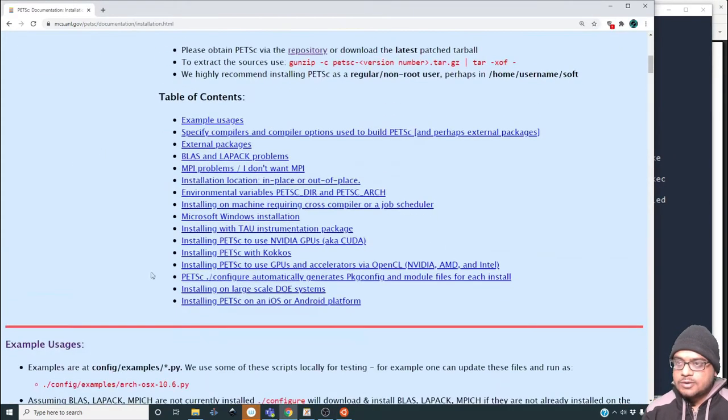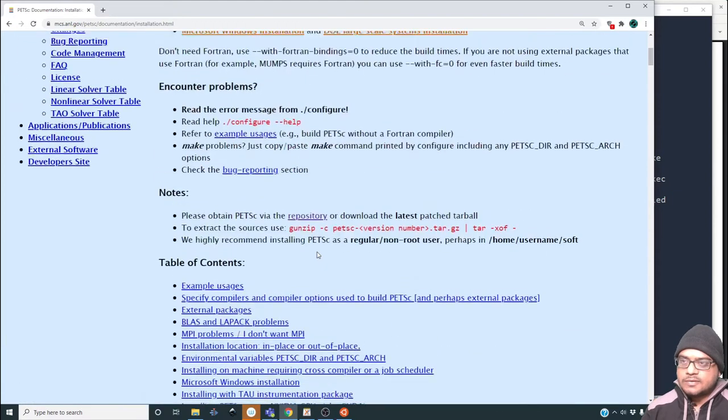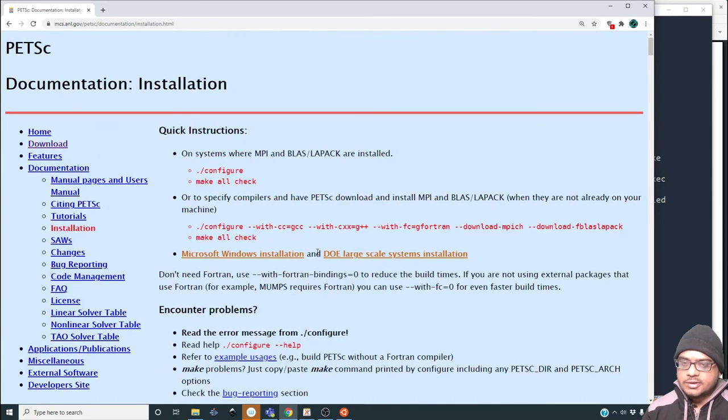Right. So nowadays you have PETSc running on iOS or Android, so it's really going scalable. You can use GPUs, NVIDIA and AMD GPUs. They've done a wonderful job of creating a massively scalable library, and it's not a recent library. I think the first release came in the year 1994, so it's quite old, and it has been developed over decades.